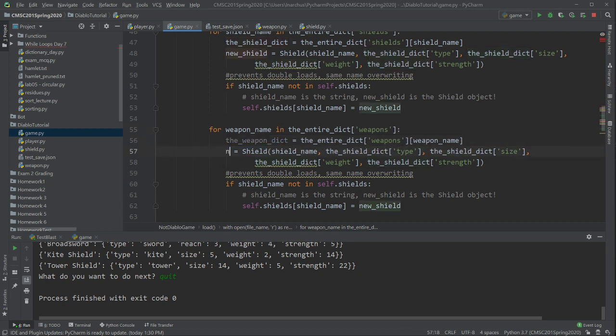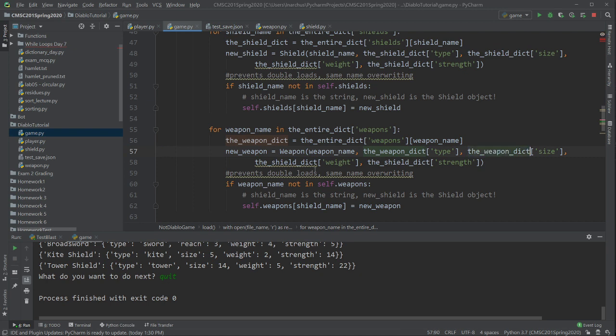And then this is going to be a new weapon, and this will be weapon name. This will be self.weapons. See how this is really all duplicative, mainly because it's one of those structures that's very similar.